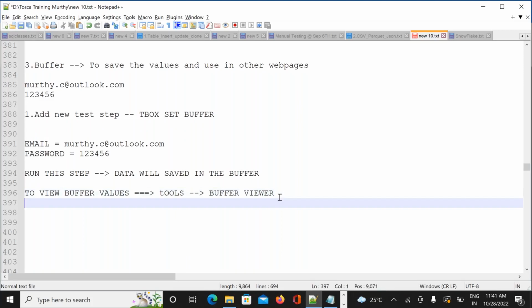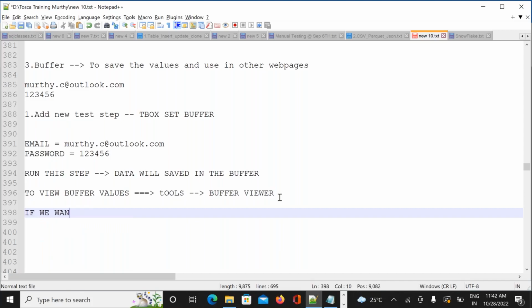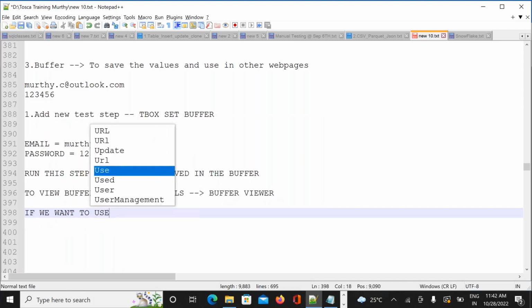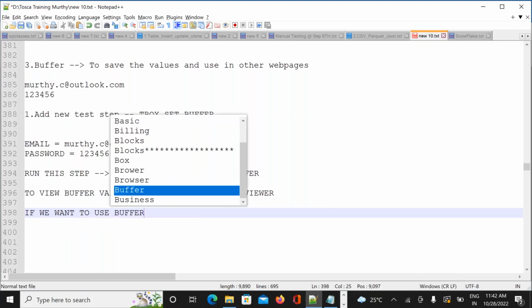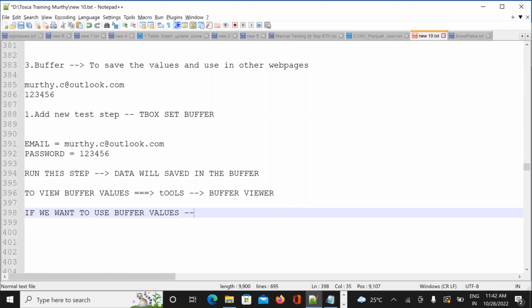Now, if you want to use the buffer values, the values we have saved, there is a syntax for using the buffer values. It has to come with a curly bracket.